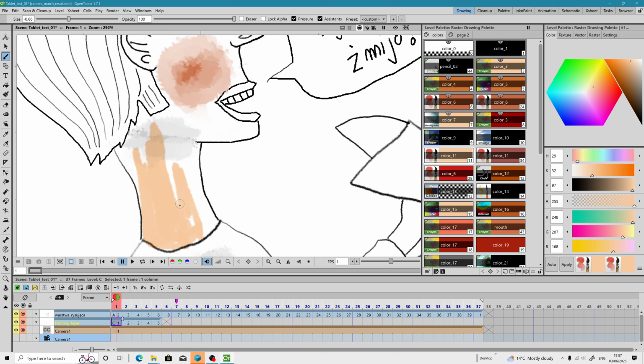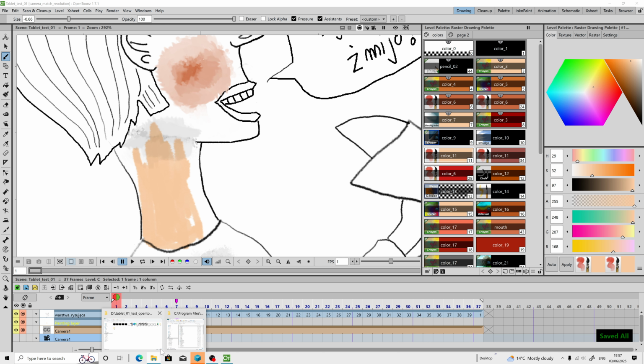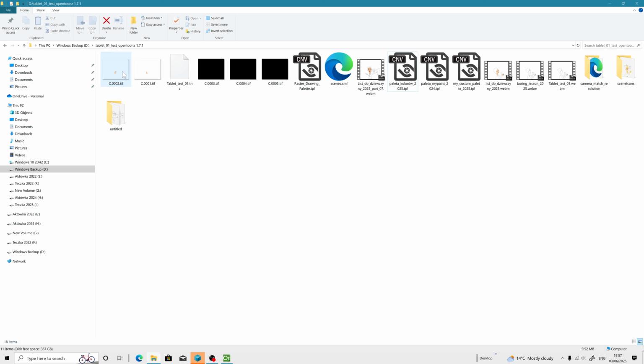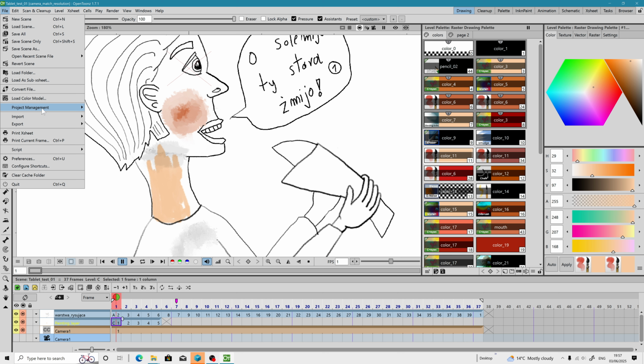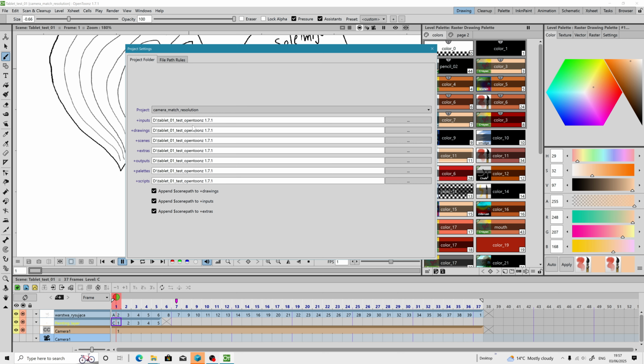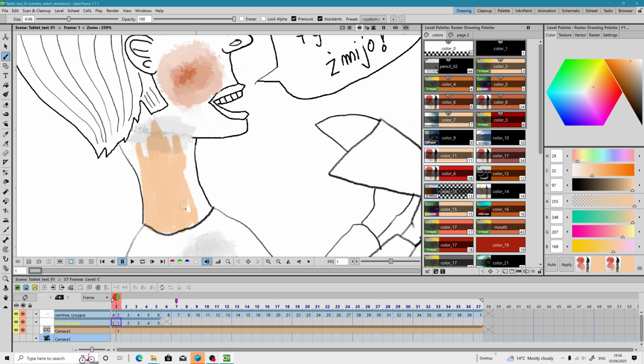But make sure you go to first frame and use save all. Now we have overwritten our files. Hopefully this will not ruin quality of my project. Project management, everything is included in one folder. Otherwise, if you don't know where your files are, you will see red missing files in one of the columns.